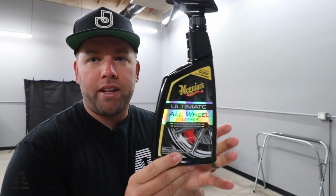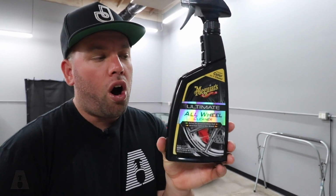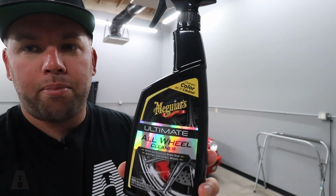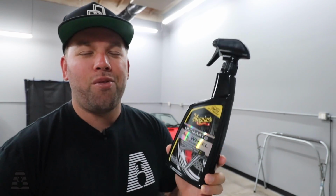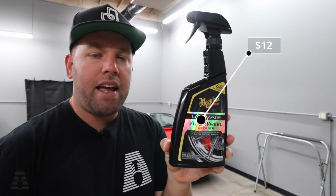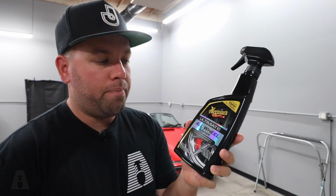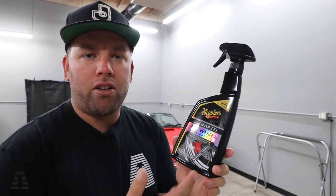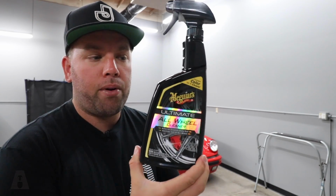And then on the other side, another product that I've been extremely impressed with is this right here. This is the Meguiar's All Wheel Cleaner. And again, it has the changes color as it cleans in the top right corner of the label. So that's how you know that it is an iron remover. This bottle, at least at my local AutoZone, is going to set you back about 12 bucks. Again, a very economical iron remover. Now, Meguiar's does have the professional grade iron remover at about $75 per gallon, but if you're in a pinch and looking for a cheap one, this one will work, and it works on wheels and paint, as we will see in this video. So let's get into that now.